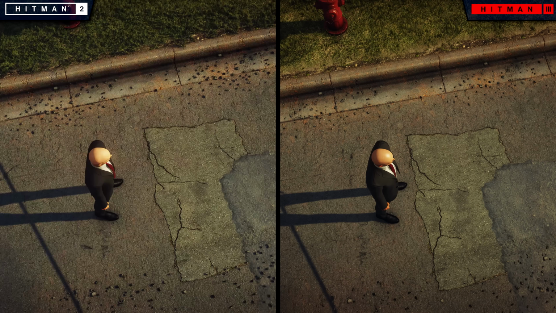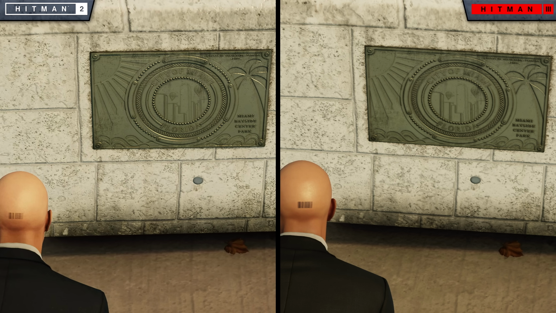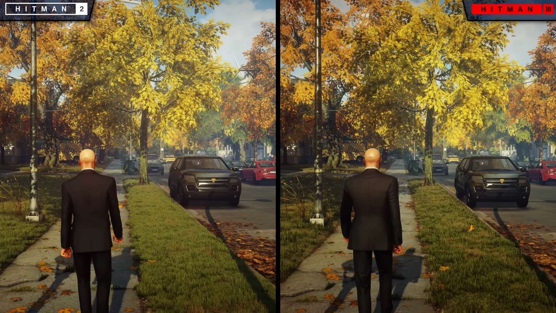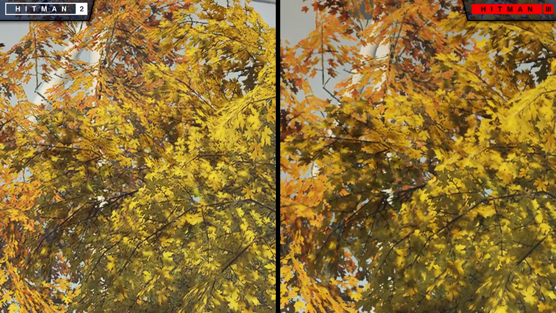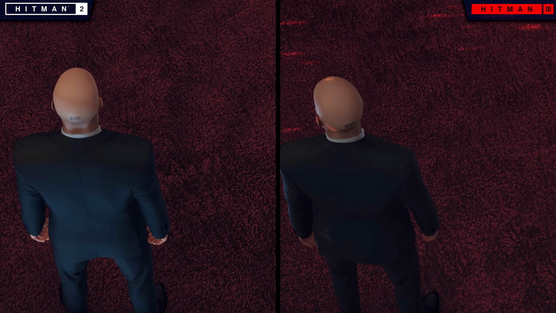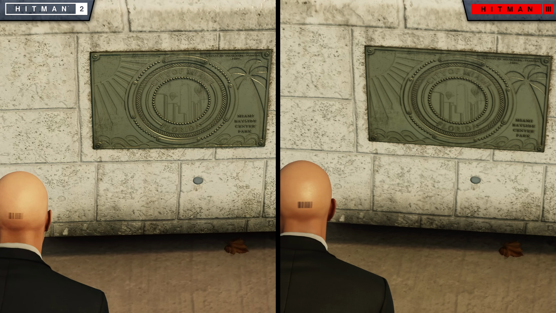And as you can see with some of these samples here, the difference is pretty obvious. This plaque looks much blurrier in Hitman 3, as it currently does not offer this same sharpening option in its graphics menu. This is especially noticeable when looking at the trees in the suburbs level, with all the yellow leaves blending together more than they ever did before. Now, that being said, the actual texture maps themselves, including this plaque, are identical between games.